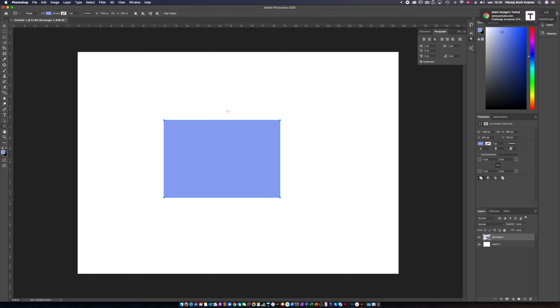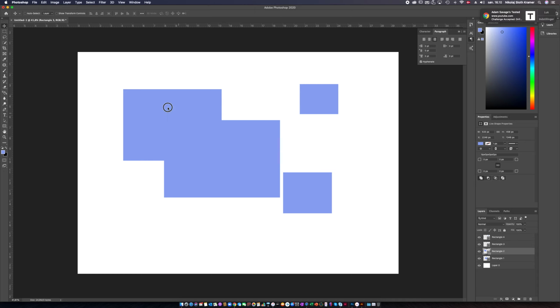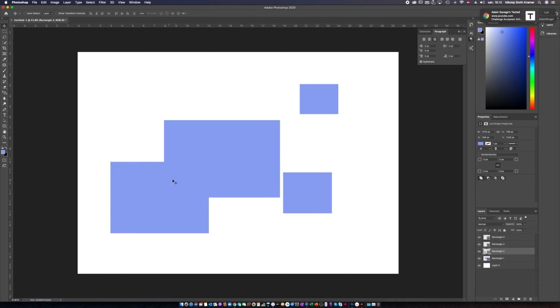So if I draw a shape here, you'll see that it becomes a square, and even though I pick this one, it's still actually a square, and I can rescale it and so forth without losing resolution. If I want to create another square here, I can do it like this. It will then create another layer that is similar to the first one. So these are now separate layers, and if I want to move them around, I can do so by clicking on these different layers and selecting them, moving them around like so.